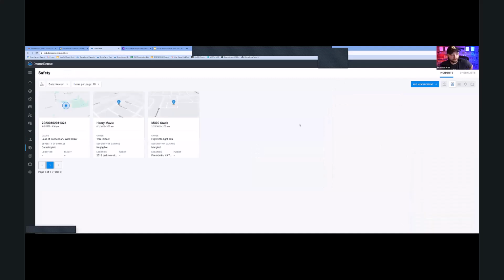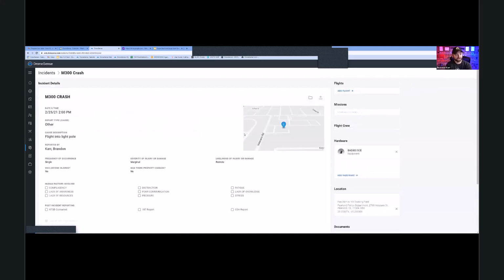This is where we would type out incident crashes that happen. I'll click on this one because this one was kind of entertaining. So we have updated this recently. So we have a couple of check boxes and things like that in here. So if these are things that you would like to update, if you think that this is pertinent for your agency, just go back in and adjust these.